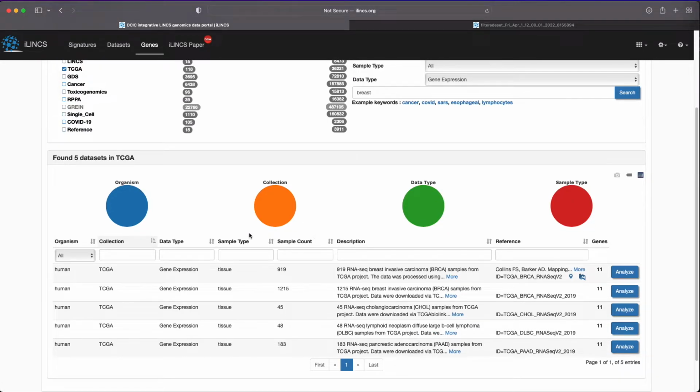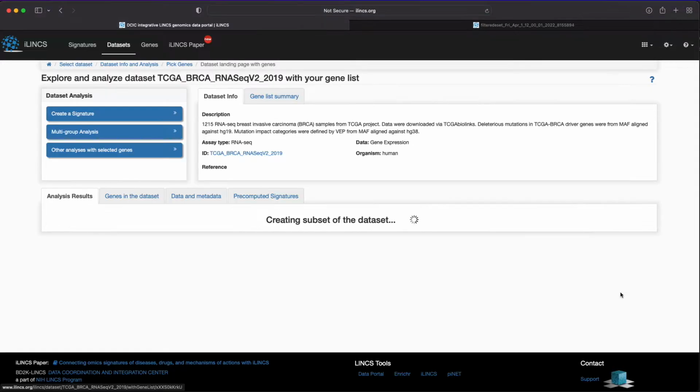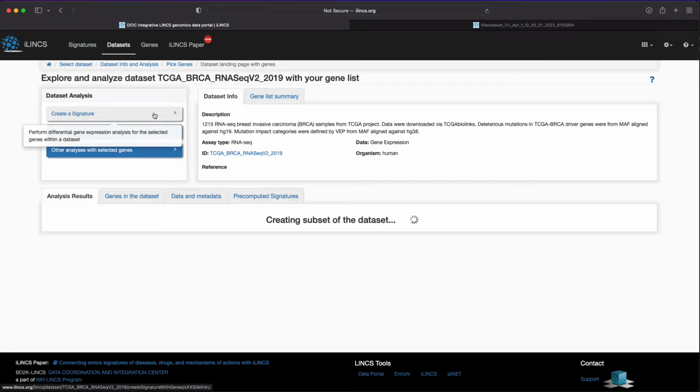This will give me 5 hits, and I'm interested in these data sets of 1215 RNA-seq samples profiled. So I will click Analyze, and again create a signature.